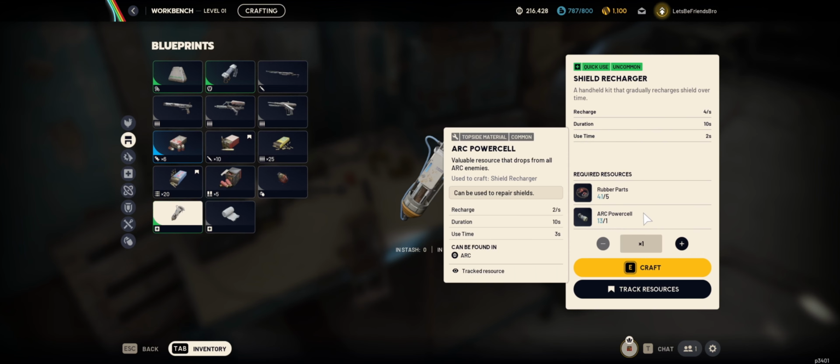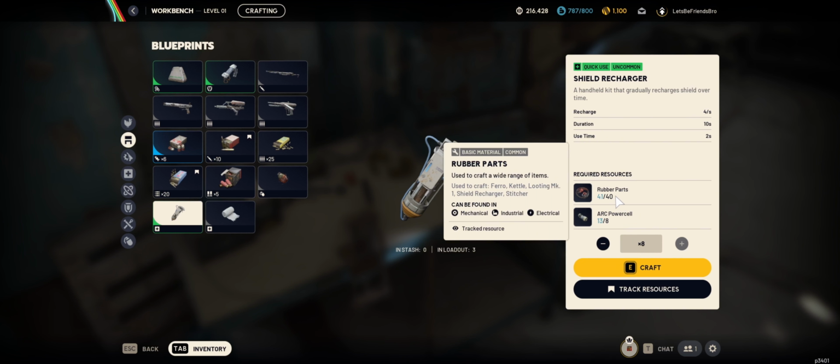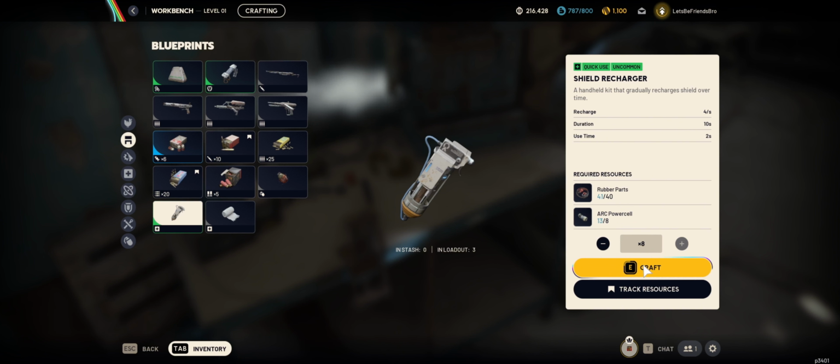We got 13 of these arc power cells. We really want 15 shield rechargers, which might actually be overkill, but we can craft 8 right now. So let's just craft the 8.